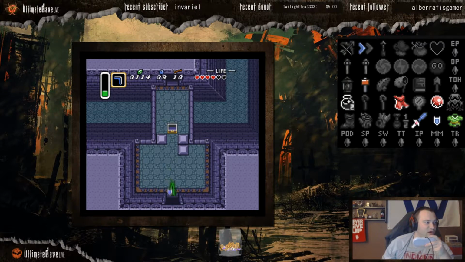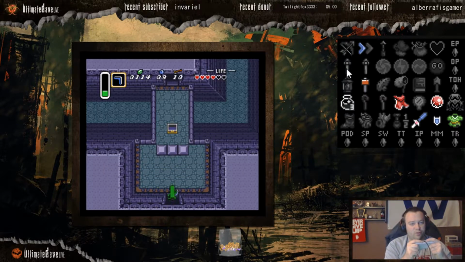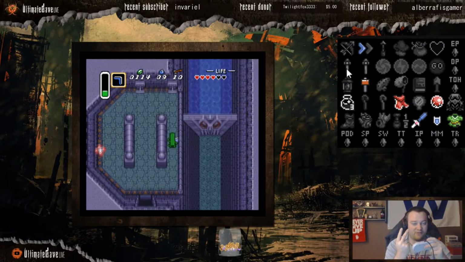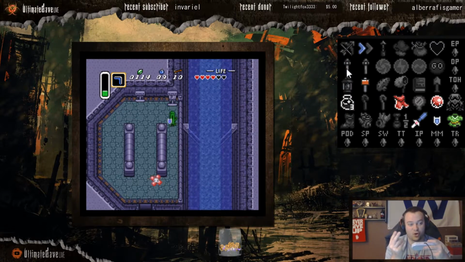And we get ourselves our 3rd bottle already. We have 3 bottles already. This is good. Now, we need to be able to lower the floodgate as well. This is important for 2 reasons. 1, there's an item we can get here. 2, we'll have to come back later and flip this switch again to gain access to Swamp Palace and Dark World.